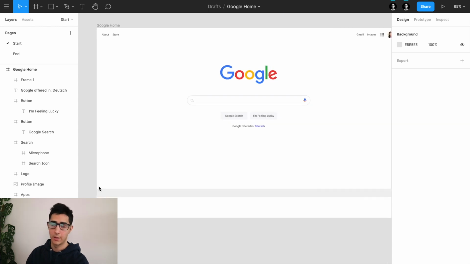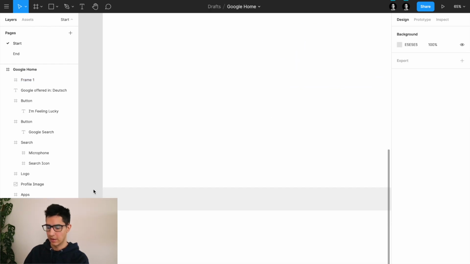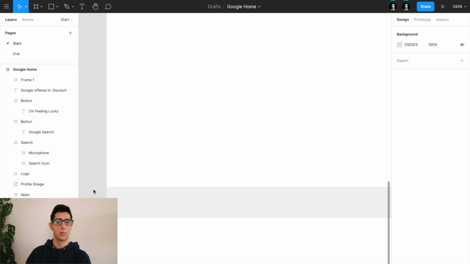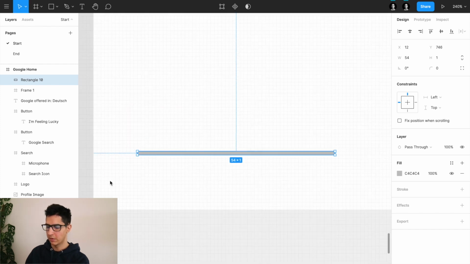And now there's a tiny detail with regard to this footer, which is that there is a top and bottom stroke that serves as a divider between each footer row and the surrounding content. There's a couple of ways you can go about it in Figma to introduce that stroke. You can either come here to the frame and add a stroke. What I'm going to do is actually hold off on that and get a little bit more precise. The way to go about it is actually creating a rectangle that is 1 pixel in height.